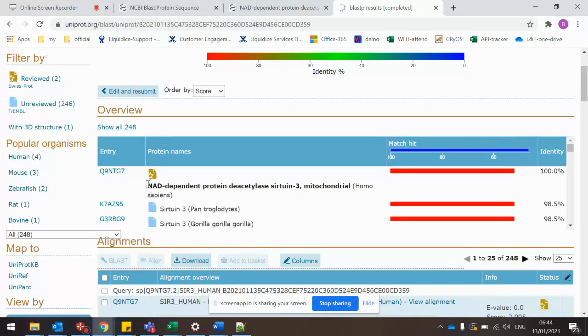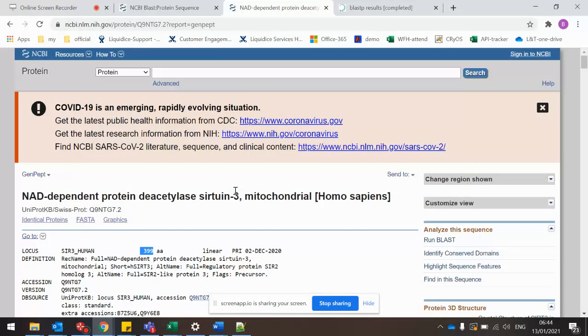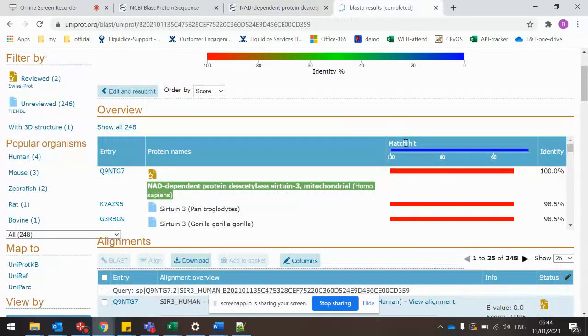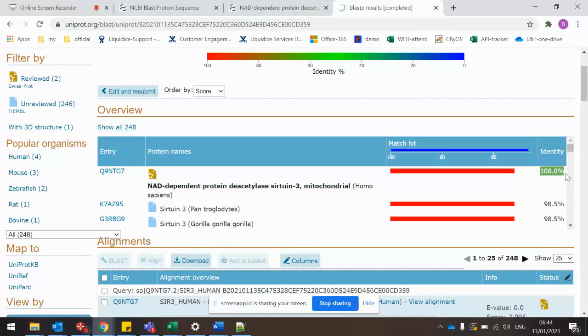The name of the protein here is also NAD dependent protein deacetylase sirtuin 3, Homo sapiens. So it is similar to this, and we can see that because the identity is 100%. Here we can see that the identity of this protein with the sequence is 100%. So we got a complete clue that the protein sequence belongs to this very protein.